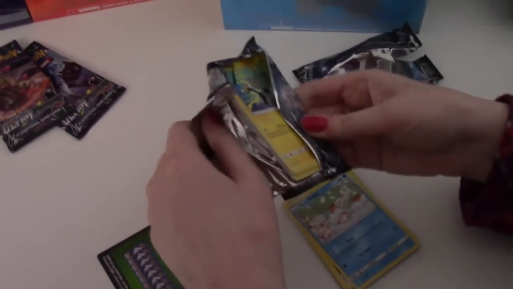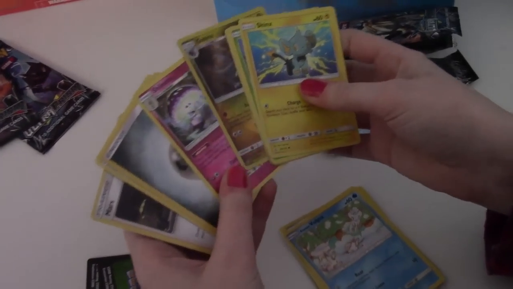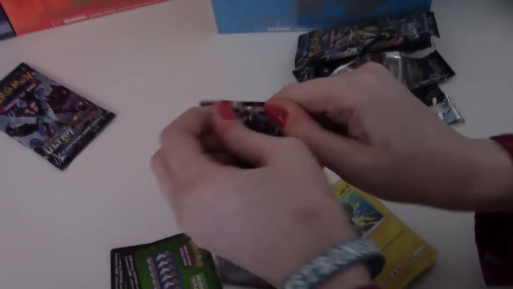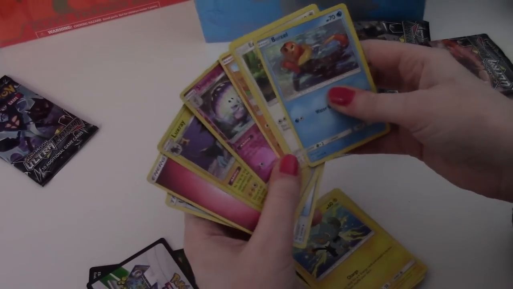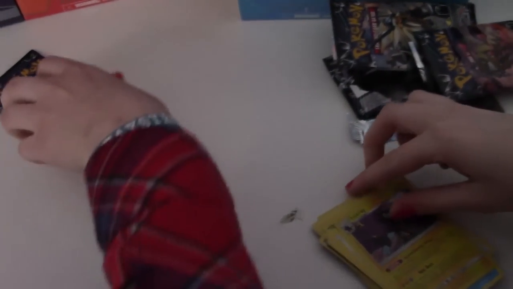All right. Let's see. Anything in this next pack? Come on. Let's get a secret rare skateboard. I think I would cry if I got one. Oh, nothing. Okay, that's fine. All right, on to the next pack. Come on. Let's see. Secret rare skateboard. Can we do it? Nope, not quite either. Oh no, come on.